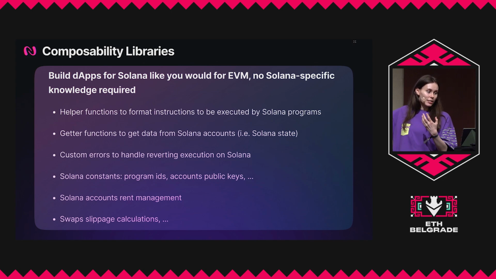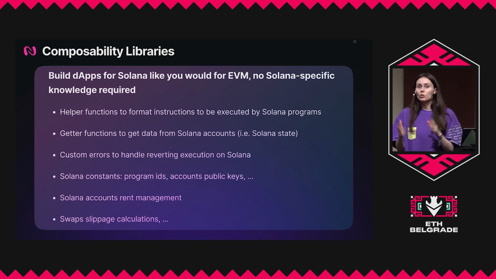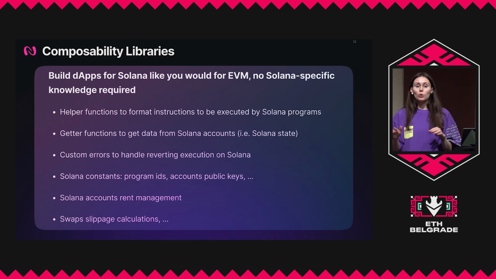And also there are Solana constants for program IDs, account public keys, and accounts for rent management. You don't have to deal with Solana's system for rent management because one of these libraries also calculates the rent exempt fee that you're going to get for 2 years. And basically you don't need to go into Solana architecture and think about the accounts. You don't need to think about the rent, because this all happens within composability libraries.